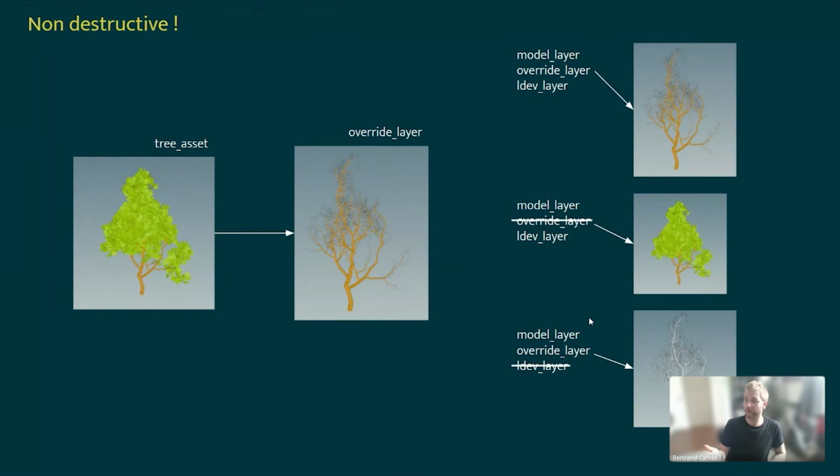And the other aspect of this is that you can have more layers and you can have variants. So if I were to have this tree and I want to have a case where the tree doesn't have leaves, for example, instead of having to republish another asset that is the same asset but without the leaves, I can take the same asset and just make a layer that removes the leaves, and I can choose when I want to use this layer. Or I can, even easier than this, I can do what we call variants.